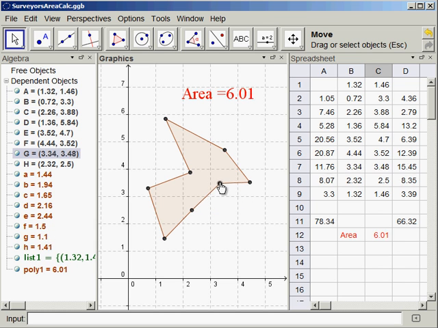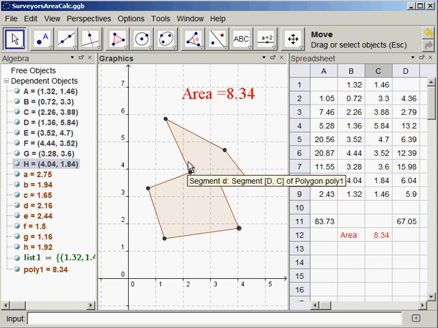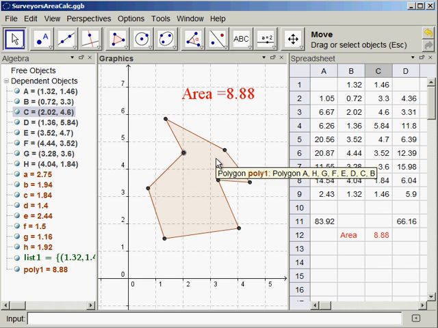So what we're doing essentially is what the program is doing. When the program tells you that the area of this polygon is 8.34, you might have wondered somewhere along the line, how did they figure that out? How did the programmer know that that polygon has this area? Well, this explains it. So this is the standard way to find the areas of very irregular polygons if you know the vertices.